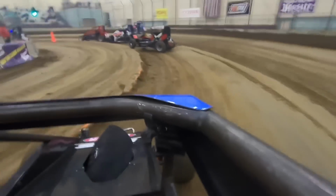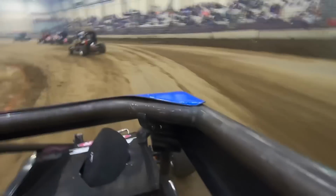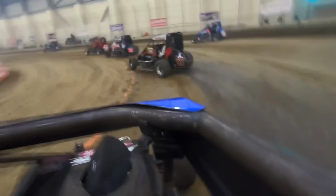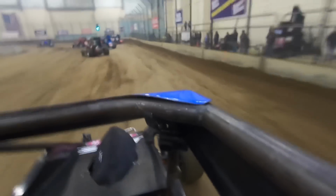Should have been upside down, so I about knocked myself out. It slammed down so hard. I'm gonna run a couple laps around the bottom, kind of get my bearings, see if I can't get around this next car in front of me.